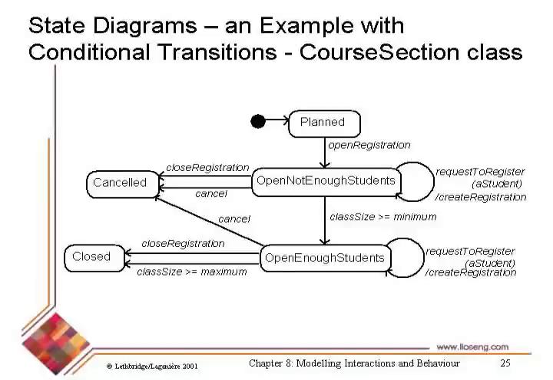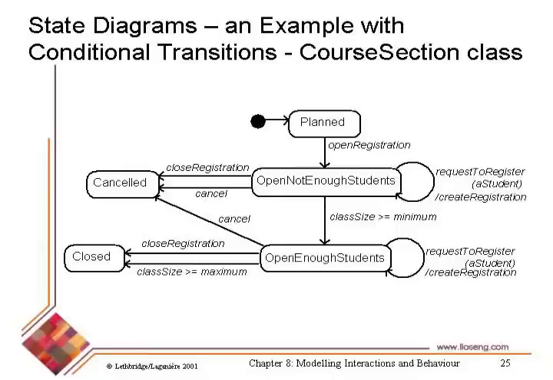We have a reflexive transition, request to register. Okay, an event occurring, request to register. A student is the argument, and now we see some notation. / create registration. After the / is an action. So what happens on this action is we're going to create a registration. Call the method effectively if this is just straightforward code where everything's implemented in one object as methods. Okay, so that will go on. We can do many of those. We can cancel at any point. We can close at any point.